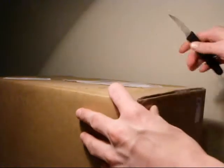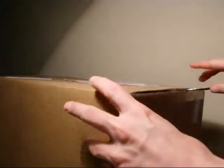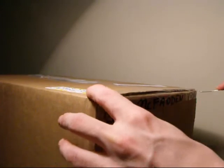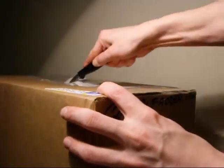So without further ado, I'm just going to put the camera down. I'm really excited to take it out, because I already know what's in here. It's stuff that has not been released in Canada yet, somehow. Some stuff I kind of have already, but I wanted to get the Japanese version, hint hint. So, cutting the box open, very nice.